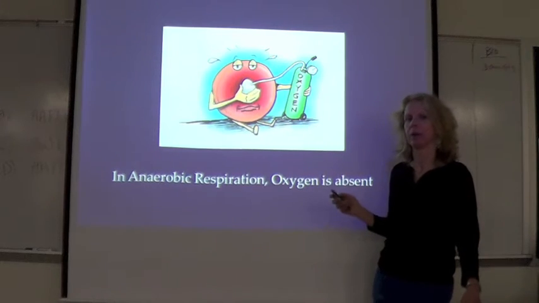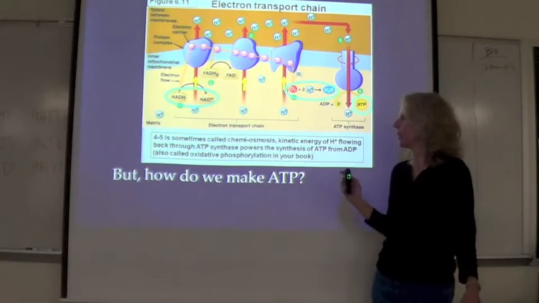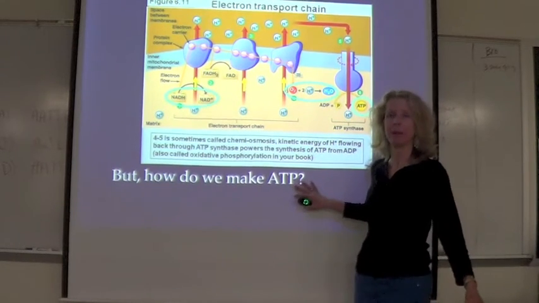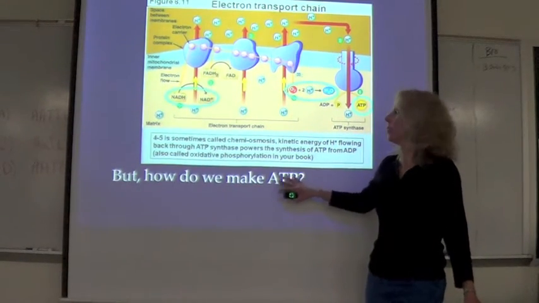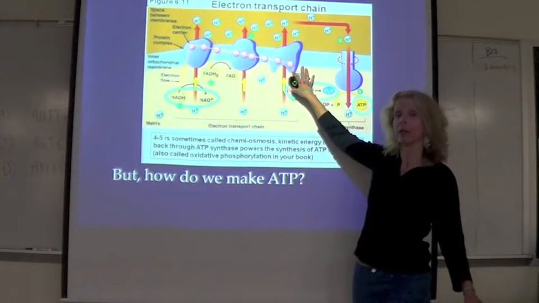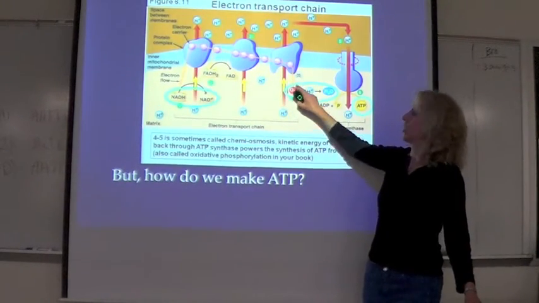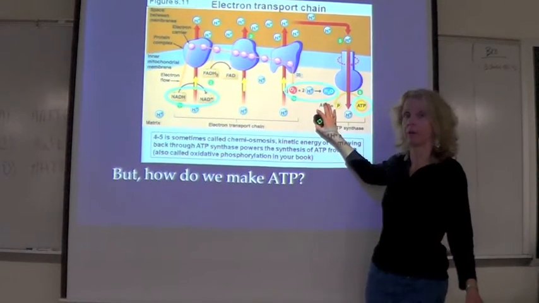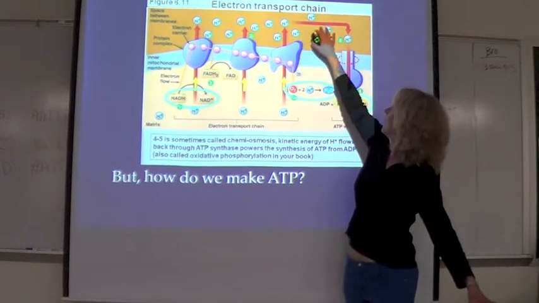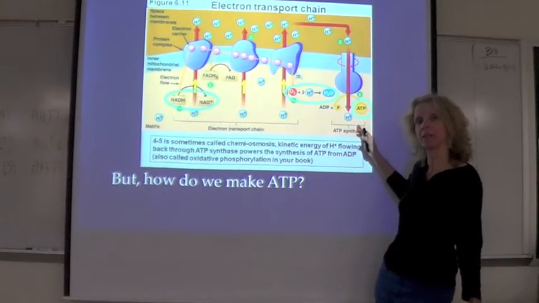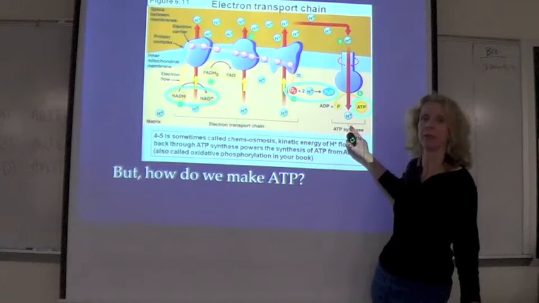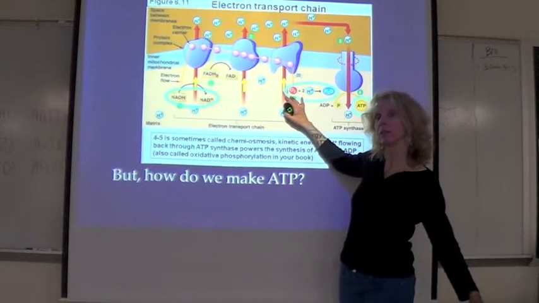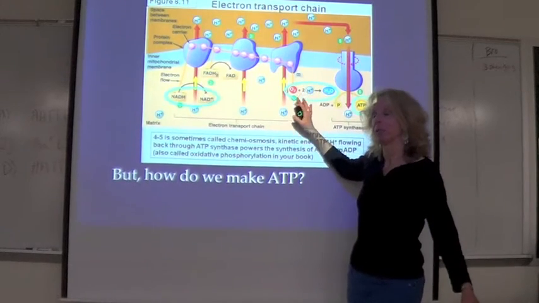Let's recall a little bit about the job of oxygen. When we're making ATP in cellular respiration, if you remember, we made the most ATP when we went through the electron transport chain, which is up here. At the end of the electron transport chain, oxygen picked up our electrons with our hydrogens, making water. When that all occurred, the hydrogens came through ATP synthase and made lots of ATP. We've got a problem. If we can't pick up anything here, now what? How do we make ATP?